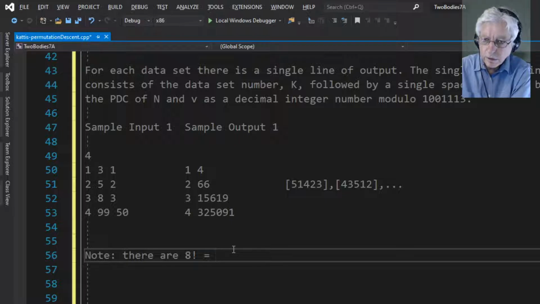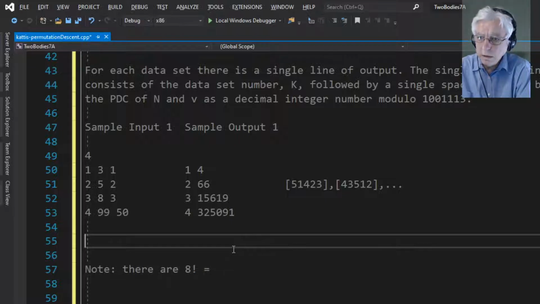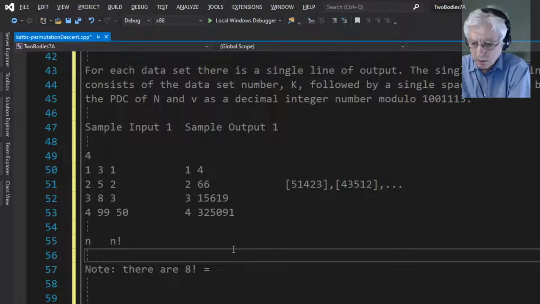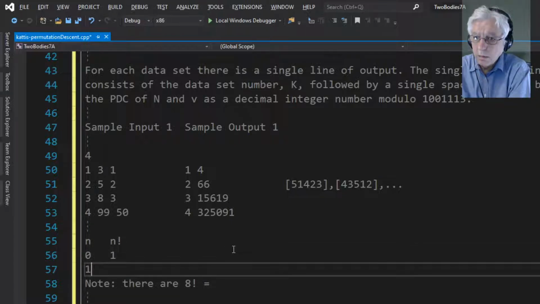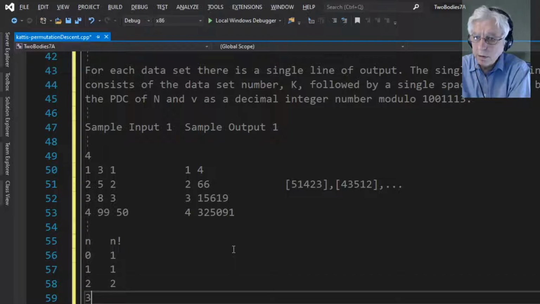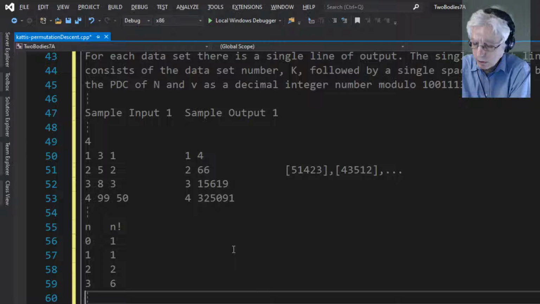3 factorial is 6. Oh, let's make a table here, right? So I can say n factorial and 0, 1, 1, 1, 2, 2, 3, 6, right? 3 times 2 is 6. 4 factorial is 24.